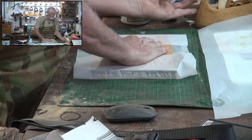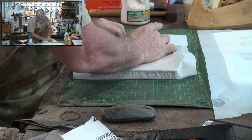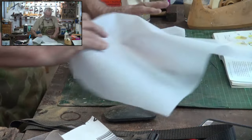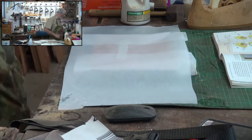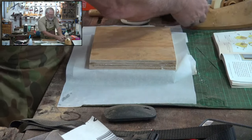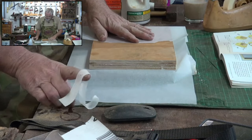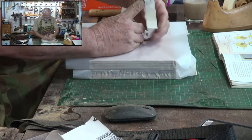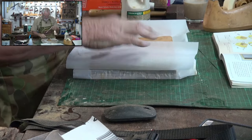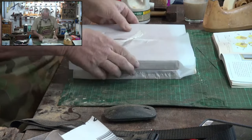It really annoys me they don't make 19 mil wide masking tape anymore, which I've used for years. It's 25 mil, it's just too wide for what I want. But it's all right, we'll get by. If that's the worst thing that happens to me all week, I'm having a good week. Oh, don't you hate it when that happens? There you go. Okay.